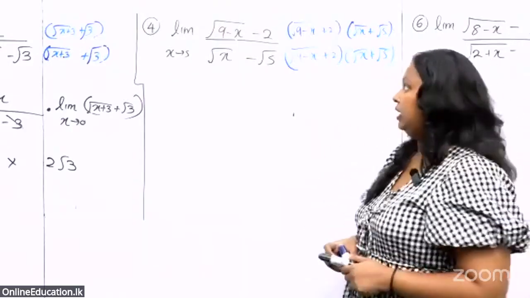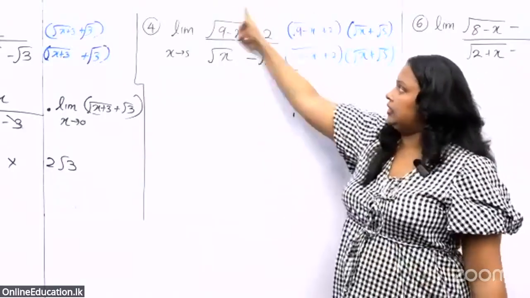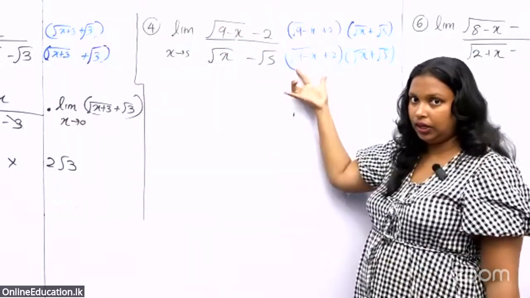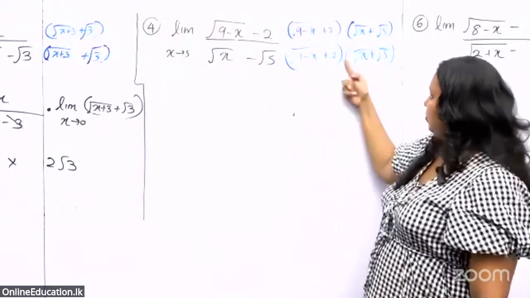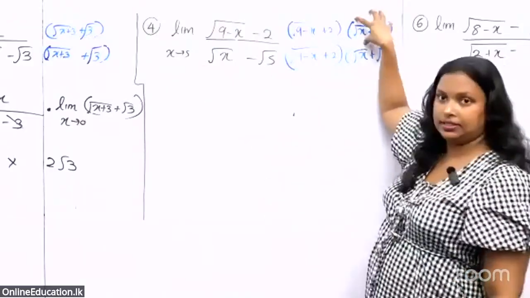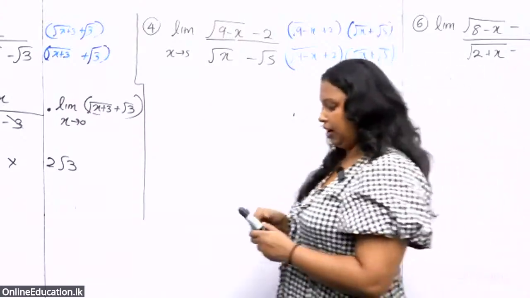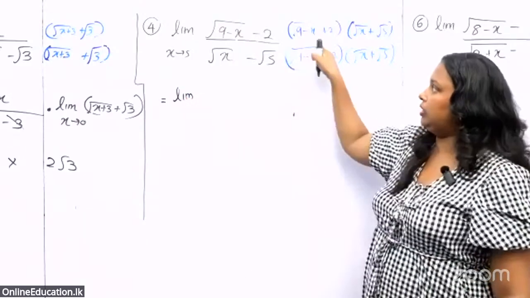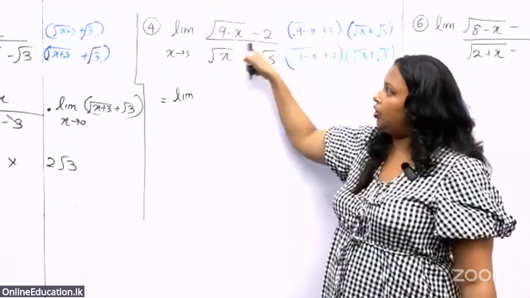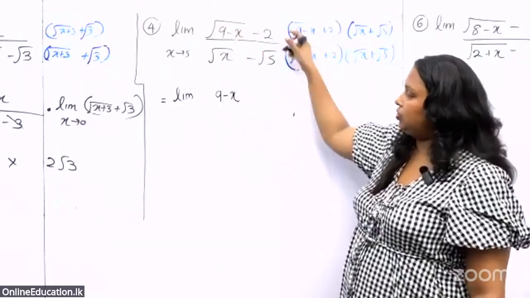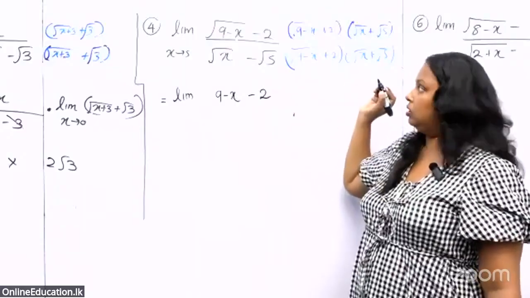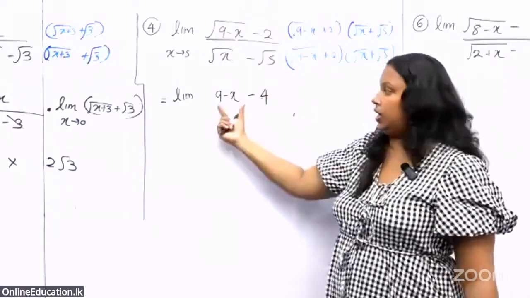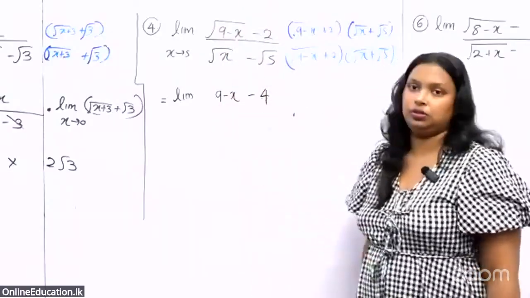Clear? Right. Now, pair. This one and this one, they form difference of two squares. This will remain. Okay? Right. This one and this one, they form difference of two squares. This remains. Clear? Right. So now we will write them. See, limits of, write this as a difference of two squares. We are getting square of this is 9 minus x and square of this is 2 squared, minus 4. Clear? Root 9 minus x squared means 9 minus x and 2 squared means 4.